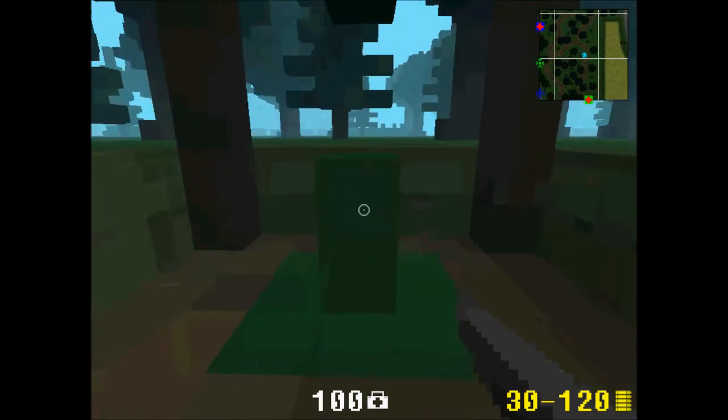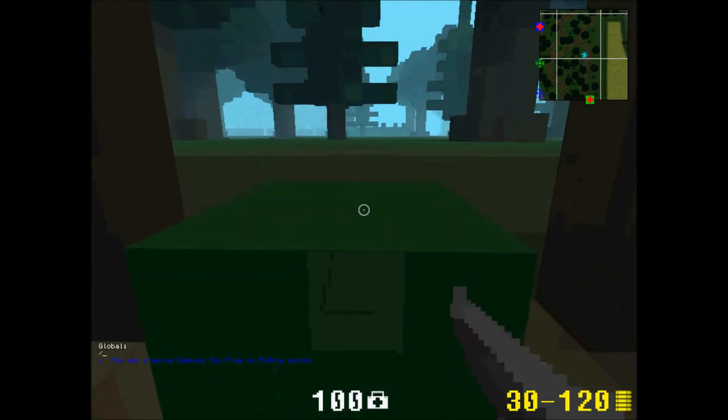So the first thing that you want to do is get into the Mortar zone and type /use. I recommend getting right next to the Mortar to do this because the zone's quite small. Now what this use command does is it locks you into the Mortar. It means no one else can use it or change the settings or fire it while you're using it.